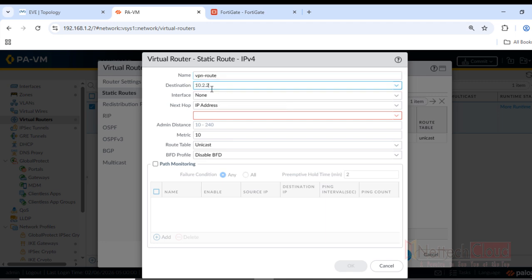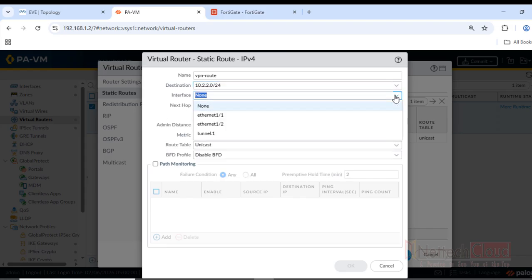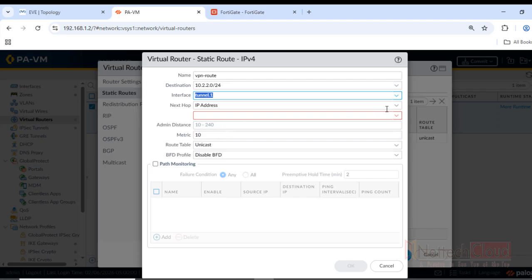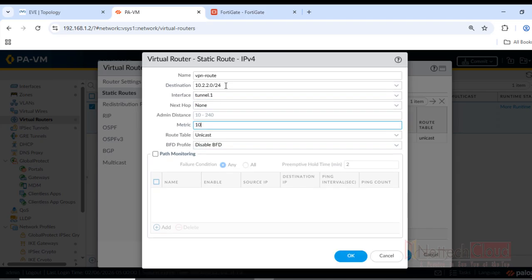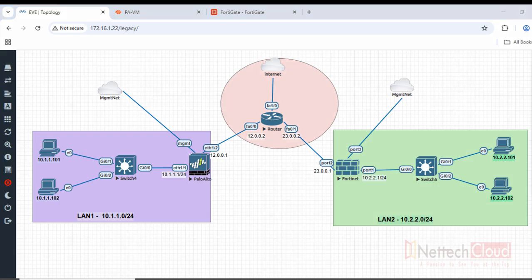Remote site is 10.2.2.0/24. Interface, tunnel interface. Next hop IP? No, none. So you understand that in order to reach 10.2.2, use the tunnel interface, right? And really this is something mandatory, because if you have missed that, you have forgotten to create a route, what will happen?